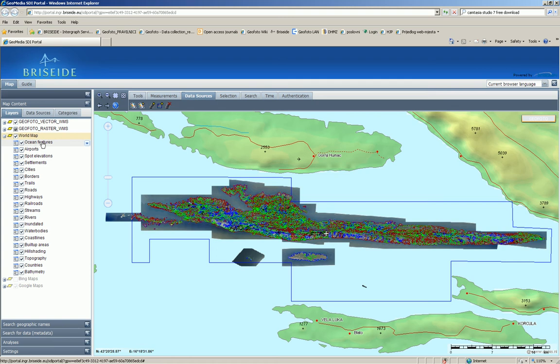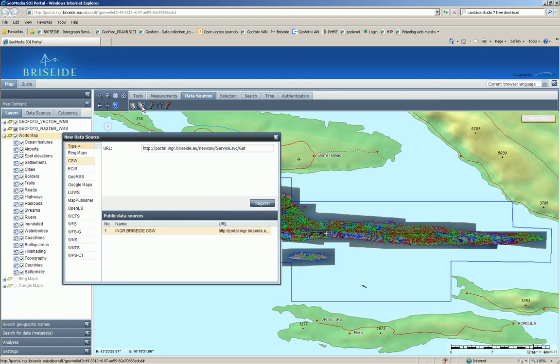So in order to test this functionality, we should as well open the GeoFoto workspace, go on the data sources toolbar, select the define a data source. To the left side of the panel, select WMS.